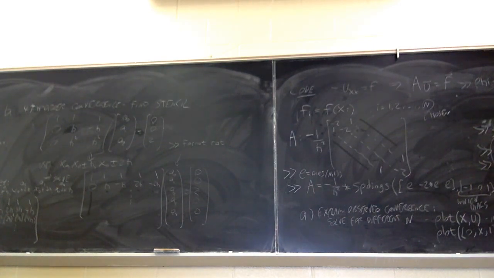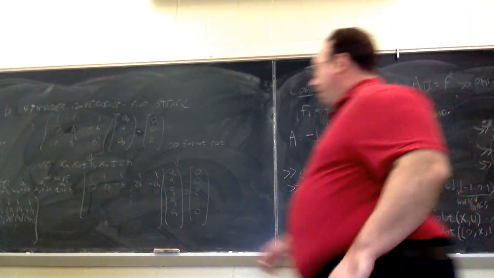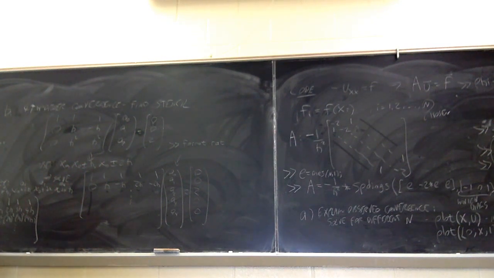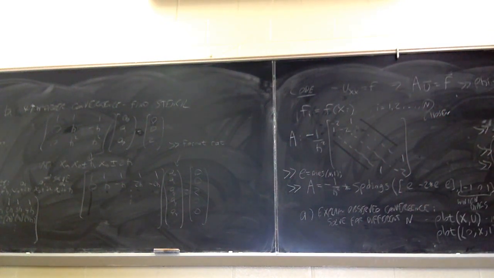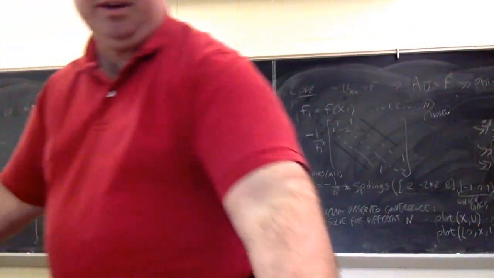So you could do that for the leftmost boundary point. Then for the rightmost boundary point, it's the same except H is replaced by minus H throughout. So you have minus H, minus 2H, minus 3H, minus 4H, and from the second row on down you replace H with minus H and get a stencil to get your matrix entries for the last row. So that would work. I guess you get some experience dealing with one-sided stencils anyway. For the second and second to last rows, you could still use the centered stencil, because the boundary values are zero. So you don't need to change those. Okay, so, an unexpected wrinkle there.